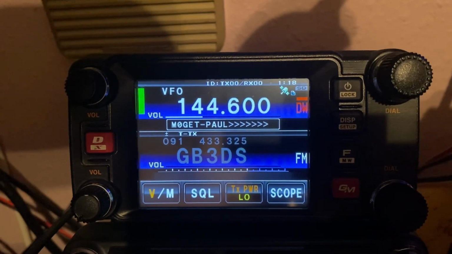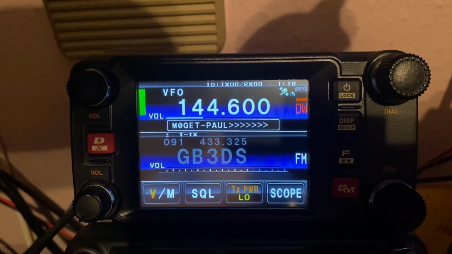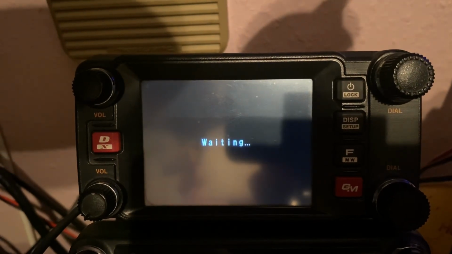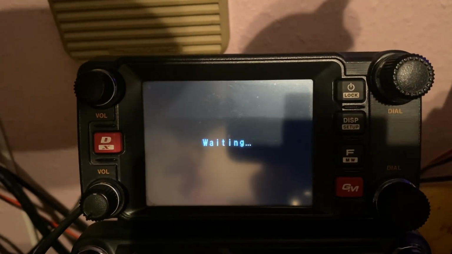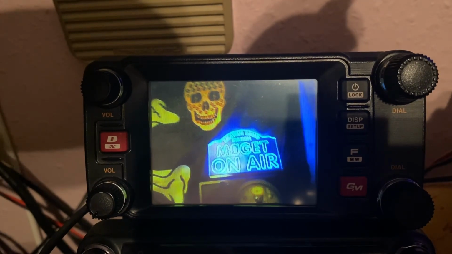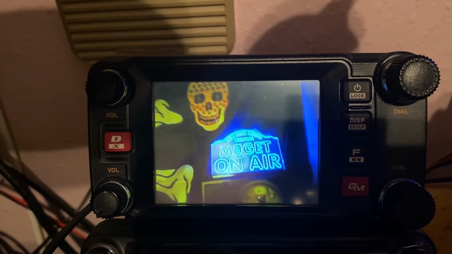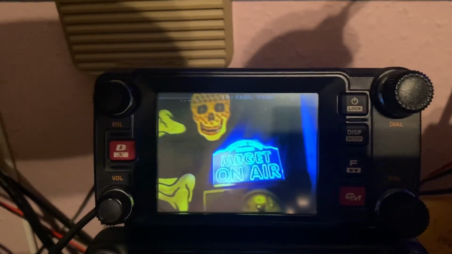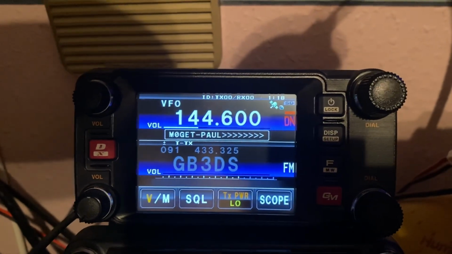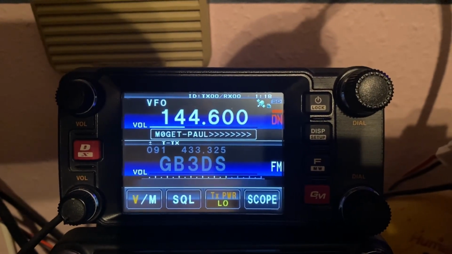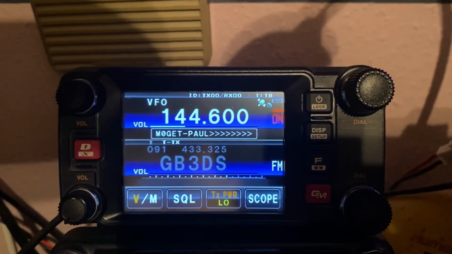Now, the picture's almost there, and hopefully it'll pop up very shortly. Once it does, that's it. There's the completed, there's the waiting, and there you go. So that's the picture basically of a little part of my shack. So I thought I'd send that one across. Basically sending a picture on C4FM. Obviously now the picture's disappeared off screen, and it's showing me the last call sign data that was coming in, which would be sending in the photograph.